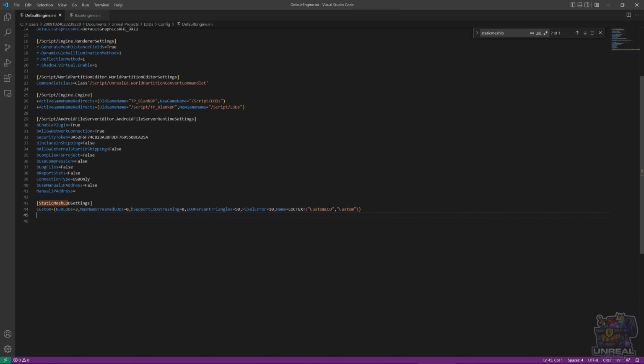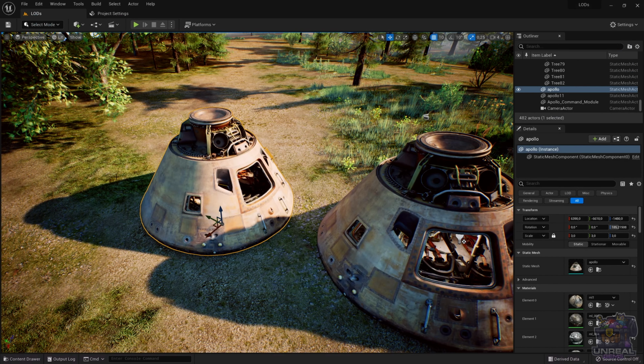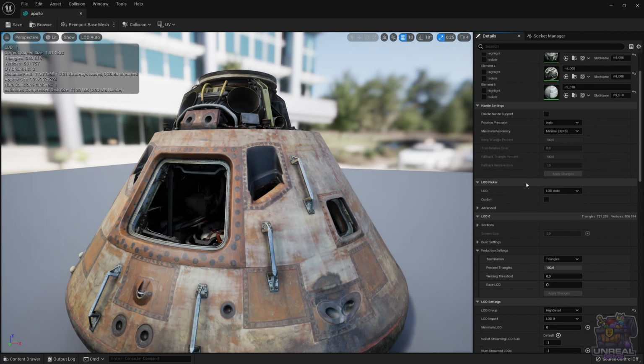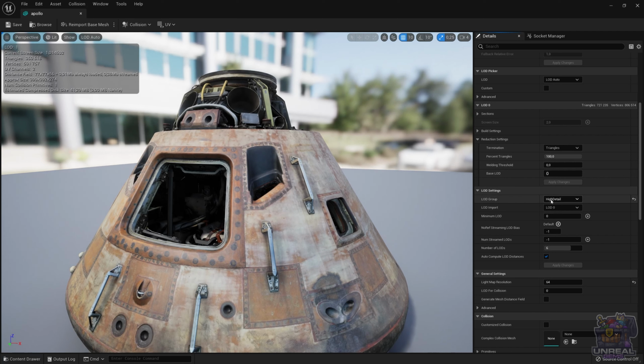So with this, we have everything we need to create our own LOD groups. After restarting the engine, if we go to the mesh editor, we are going to be able to see in the LOD group the custom LOD that we have created, and we can now use it to create our custom LODs. So you can see it right there. You just need to choose it and it will get the settings that you have implemented in your custom LOD group. So as you can see, it is quite easy. You just need to modify a couple of files and that's pretty much it. Remember to restart the engine and you will be good to go.